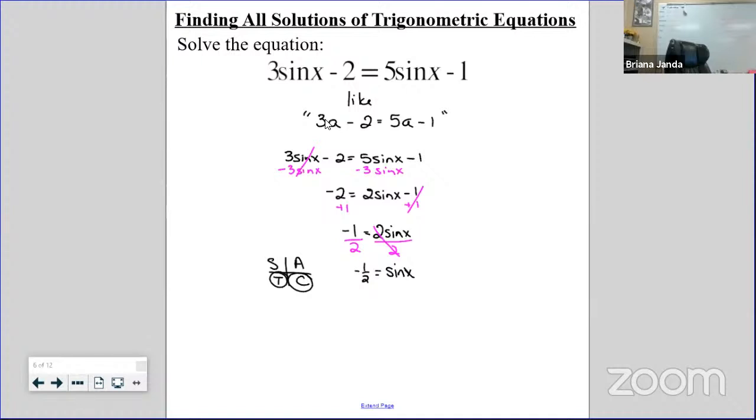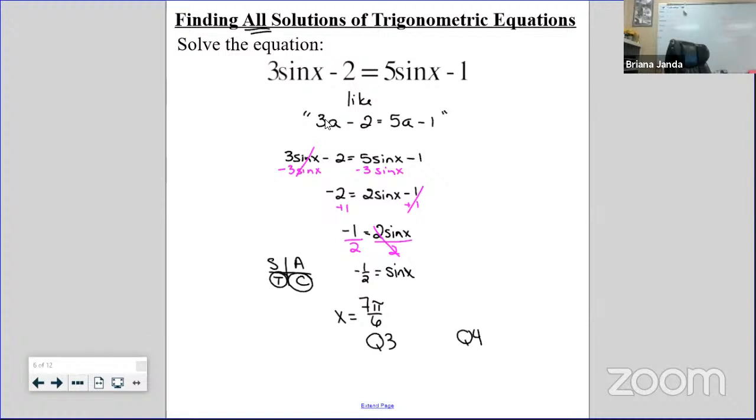And then even more, I'm going to say, okay, what is my answer that I got from quadrant 3 and what is my answer that I got from quadrant 4? Okay, now we go back to our angle. What is the reference angle that gives us a sine value of 1/2? We've kind of already talked about this. What is that in radians? Pi over 6. Okay, now translate that to the pi over 6 that's in quadrant 3. 7 pi over 6.